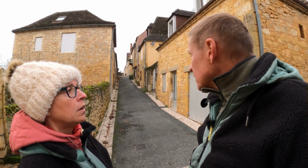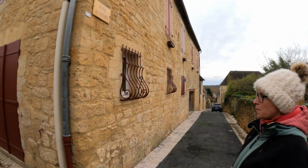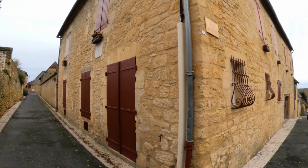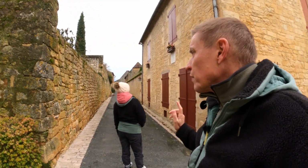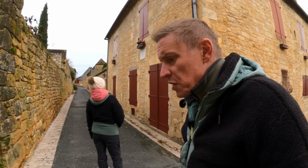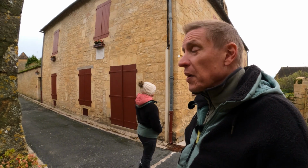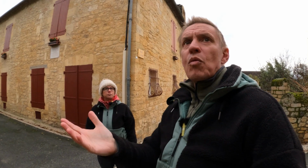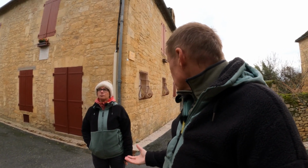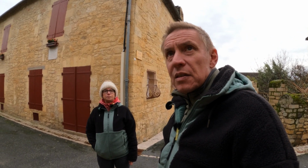Medieval. Yeah, there's a lot of restoration work being done here. Stunning. A lot of these houses, you can see like this one here, clearly had a lot of money, a lot of time, a lot of love put into it, which is great to see. And the other thing we've noticed is all around the outskirts of the town, there seems to be a company or somebody restoring a lot of the walls, a lot of the roadways. Some serious money going into this place.